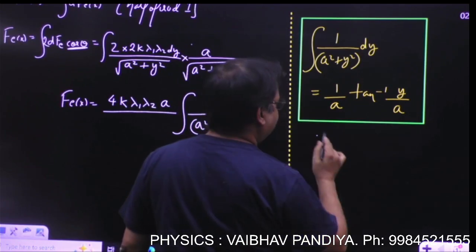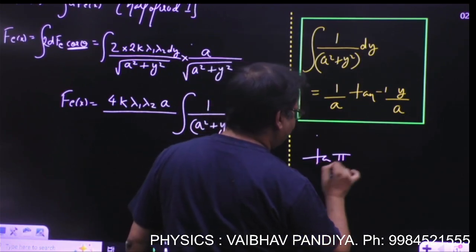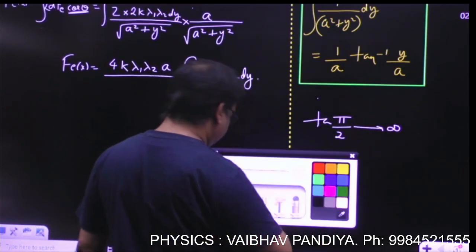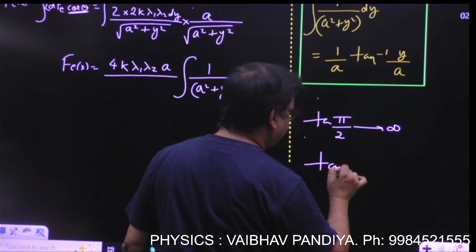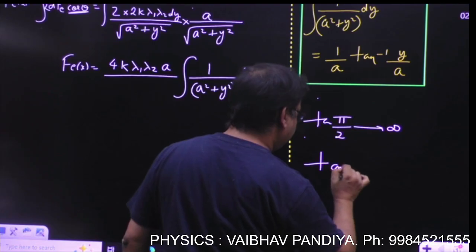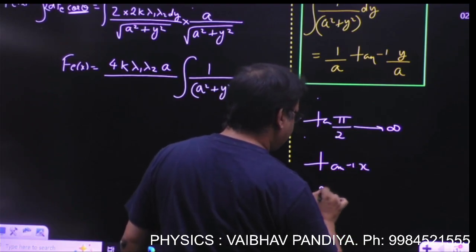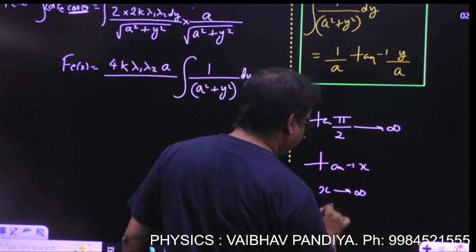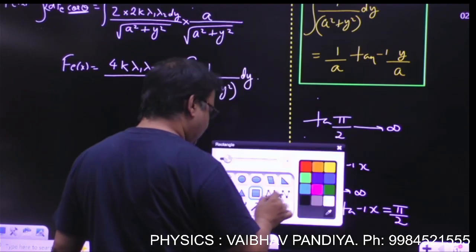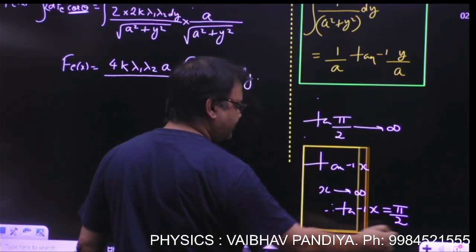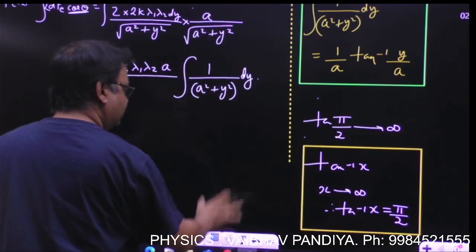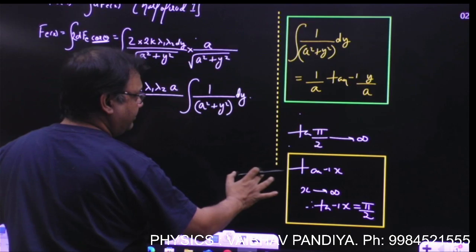And you know, tan pi by 2 approaches infinity. Tan 90 approaches infinity. So whenever you are writing tan inverse x, and say x is approaching infinity, tan inverse x will be equal to what? Pi by 2. You know the inverse trigonometric function. So if the argument of the inverse trigonometric function is approaching infinity, we know the angle would be pi by 2. These are mathematical basics.